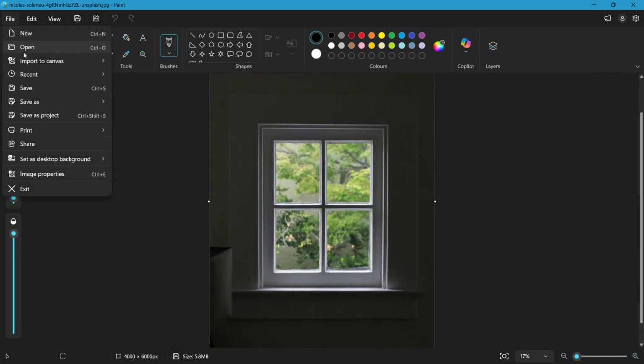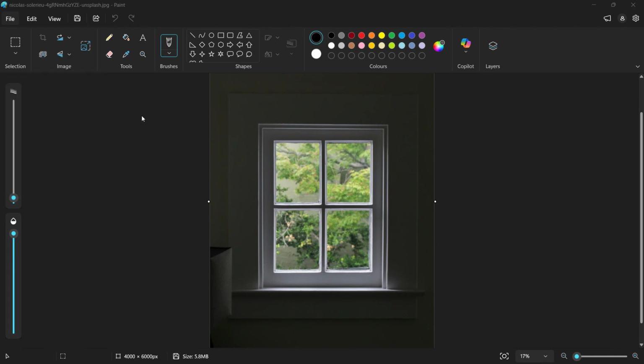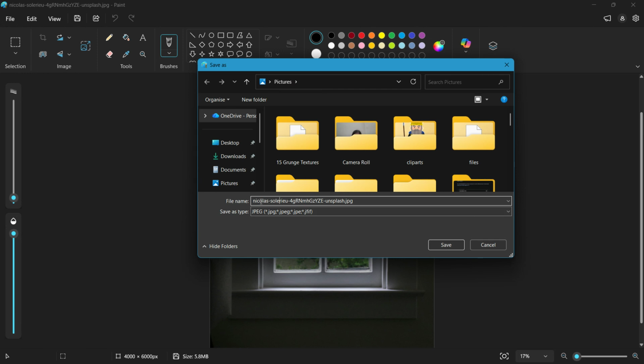If you're on Windows in Paint, click File, then Save As, and select JPEG from the file type options. If you're on Mac in Preview, click File, then Export, and choose JPEG as the format. Now this part is important. Save the file with a slightly different name. For example, if the original file is called photo1.jpg, save the new version as photo1fixed.jpg, or something similar. This creates a fresh copy of the image and helps remove any hidden issues inside the original file.